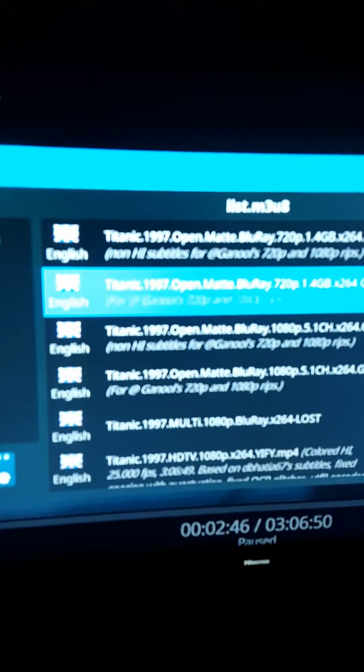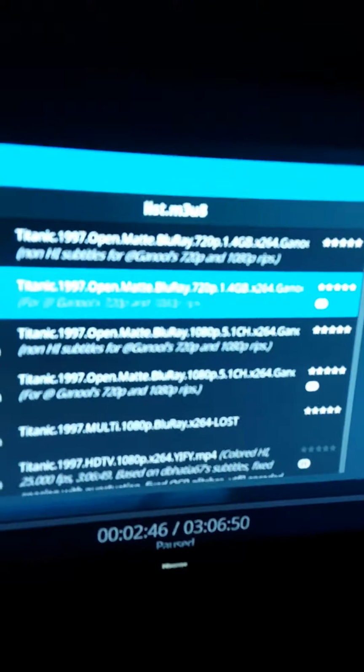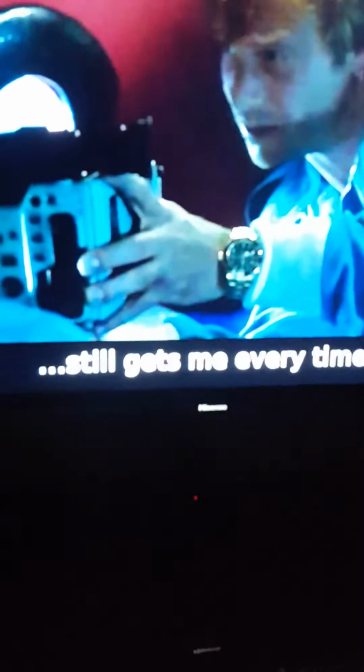As you can see, a bunch of things come up for subtitles for Titanic. I'm going to click the second one. That's just as good as any for closed captioning. And now I'm going to hit the pause button again, and you can see right now that closed caption is working. I apologize for the blurriness of my camera. Right now it's in sync closed captioning for the movie. That works, ladies and gentlemen.